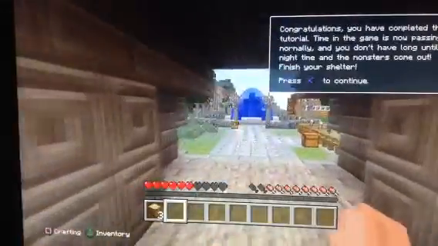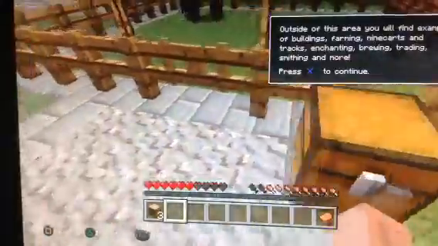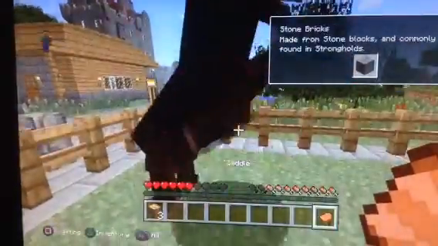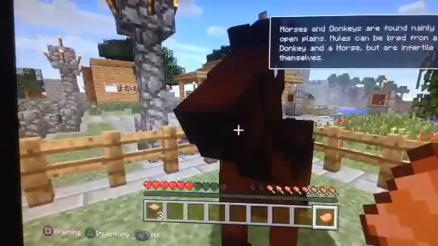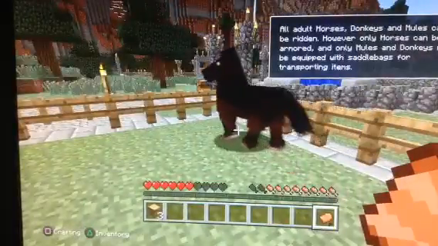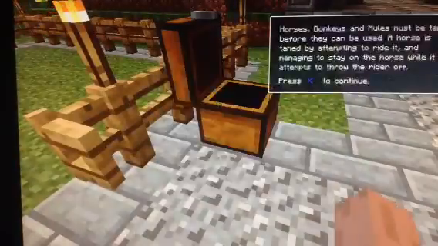Let's do this. I'm gonna show you everything from here on. Here's a saddle. And let's try to get this horse to be our pet. I found a horse. What do I do? Can I put this on him? Oh, don't hit him. Oops. Sorry about that. I'm just gonna put you back in this chest, because I don't get what to do.